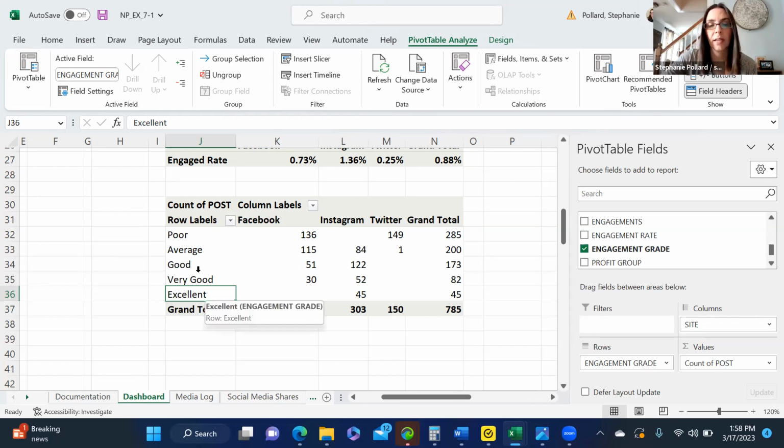This is a little bit easier to read now, right? Because we're going from poor to excellent. So I can see here, for instance, that my Twitter posts, the engagement grade there is very poor, right? Most of my posts on Twitter are poorly engaged. I have 1 average, whereas Instagram seems to be showing the highest levels of engagement, right? Excellent, very good. Instagram's the only one that got some excellent ratings there for engagement with posts. So it helps to, again, do a little bit more reorganizing and fix some of that there too.